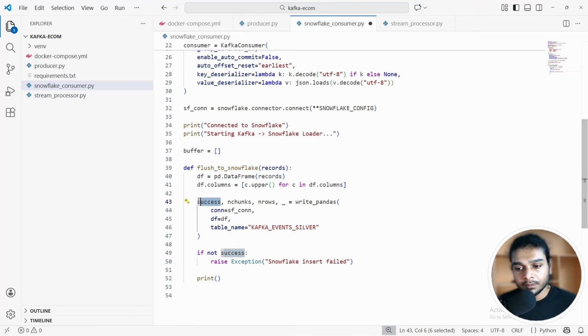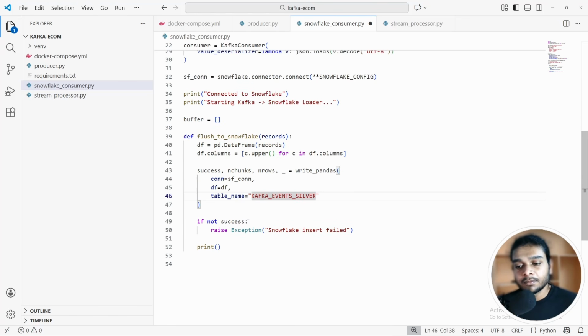This variable will be false, right? Success is Boolean. If it is successful, it is true, or else it is false. So if the copy is not successful, that will be false, and we check if not success, raise exception, Snowflake insert failed. So it raises an exception saying Snowflake insert failed.